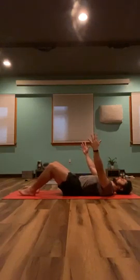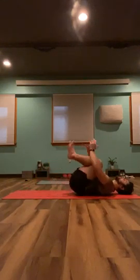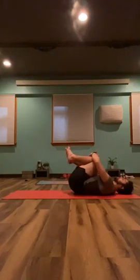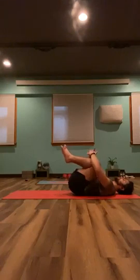And once you make it there, just beginning to hug the knees into the chest, give yourself a squeeze. Keep the shoulders grounded back, the chin tucked. You could rock side to side if you'd like to, massaging out the back.